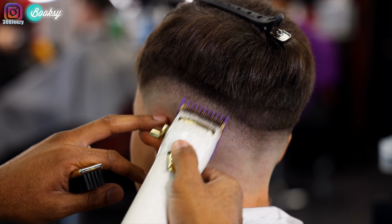So now that I have everything laid, I'm gonna do some clipper over combing, and basically I'm setting my comb at a 45 degree angle, and I'm just taking off all of the hair that's sticking out.